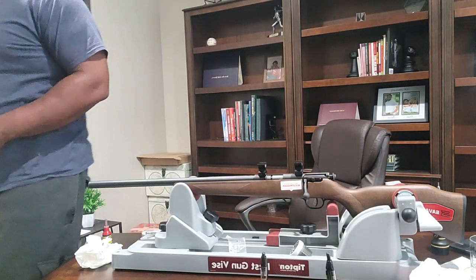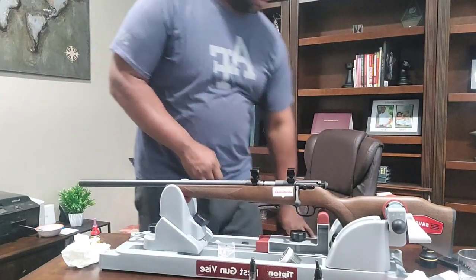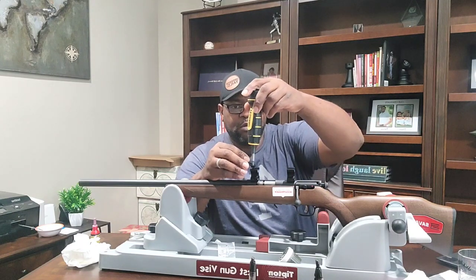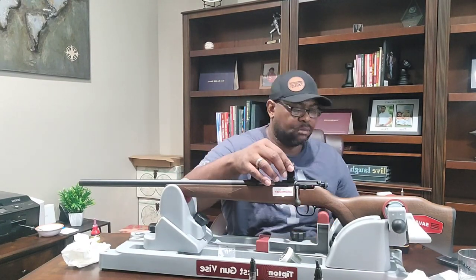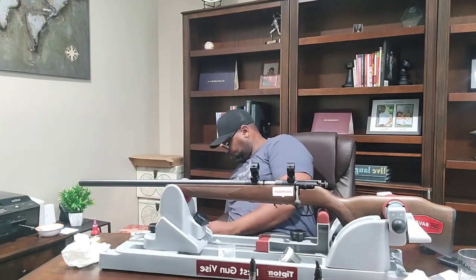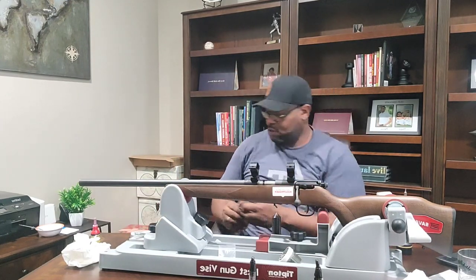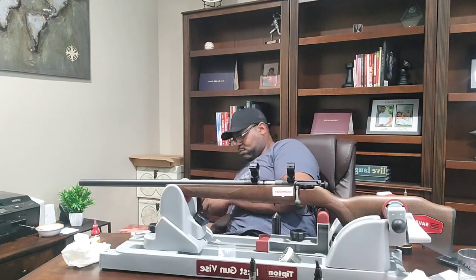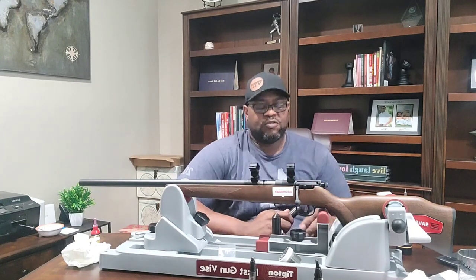I won't Loctite the top of the rings yet because I'm going to be messing with the screws there during the alignment and lapping process, so I won't torque them until I get ready to mount it for good. Lets me know I got a lot of lapping to do.